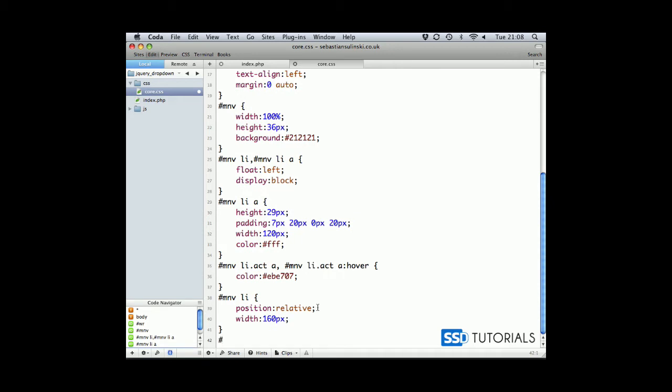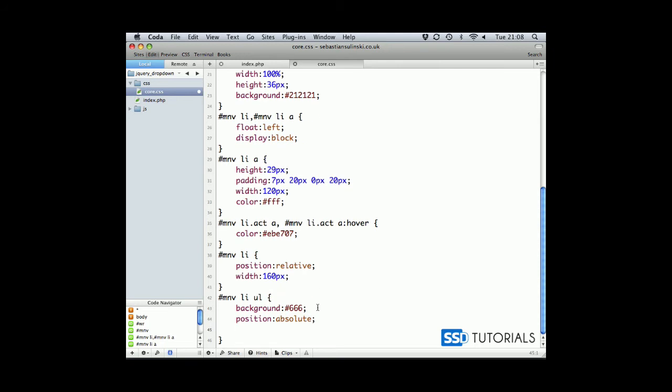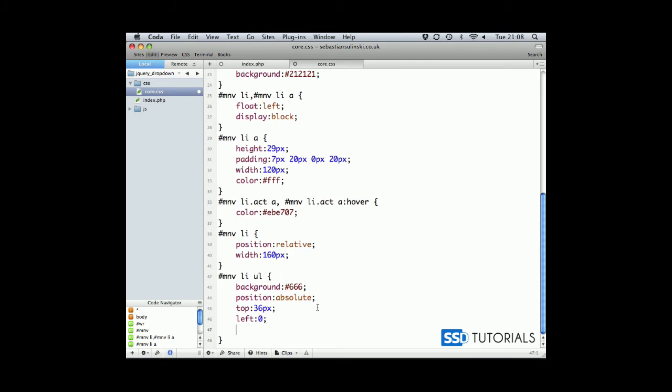Okay, now that we have this one, let's go to our inside UL tag, which is mnv li ul, which is our drop-down menu basically. The background of this one we want to be dark gray, not as dark as the main navigation, which is 666. Position will be absolute. From the top, 36 pixels, which is the height of our main navigation, and from the left we want 0.